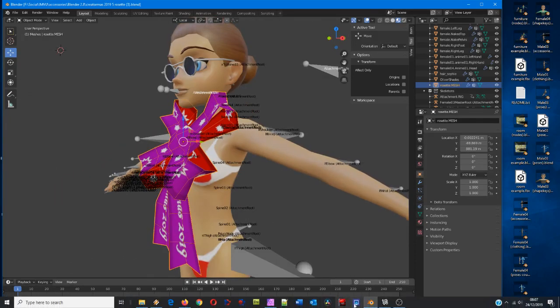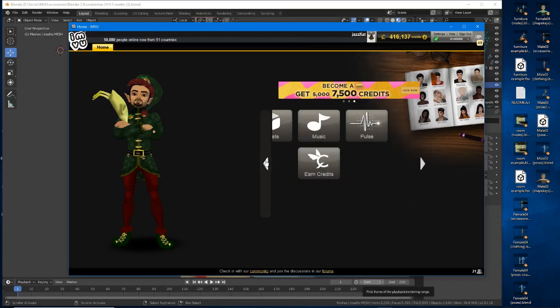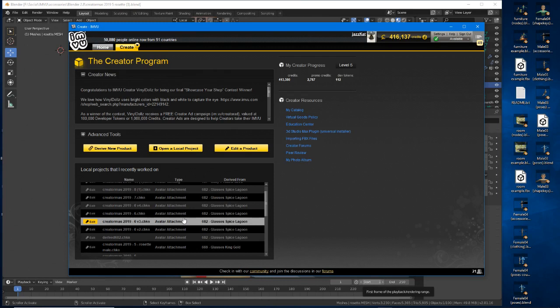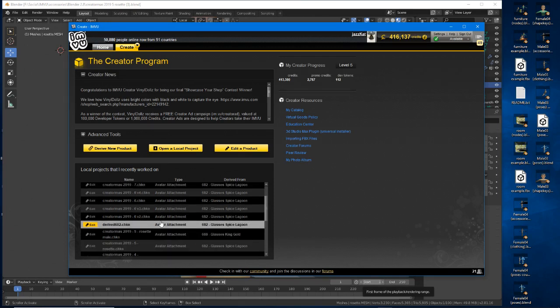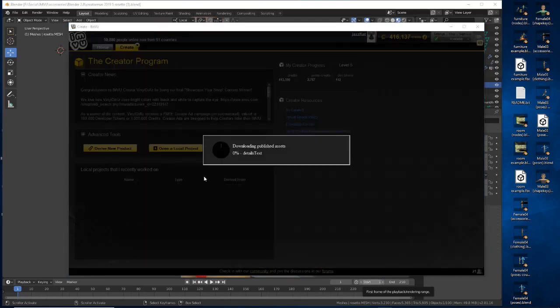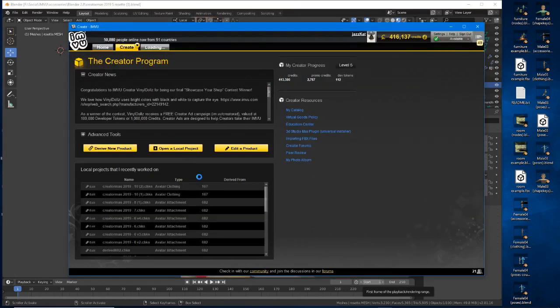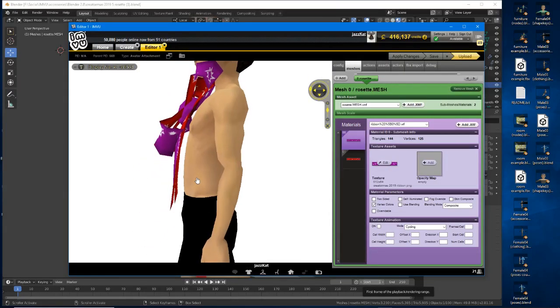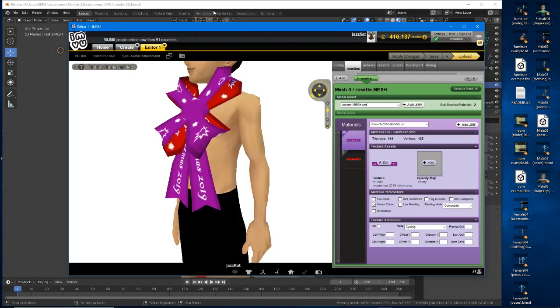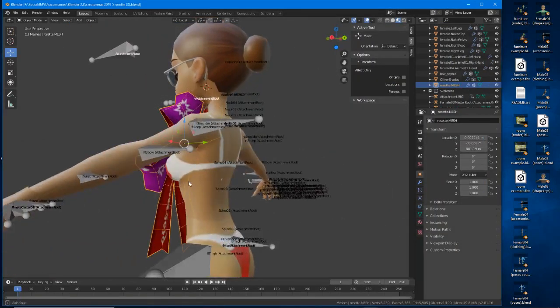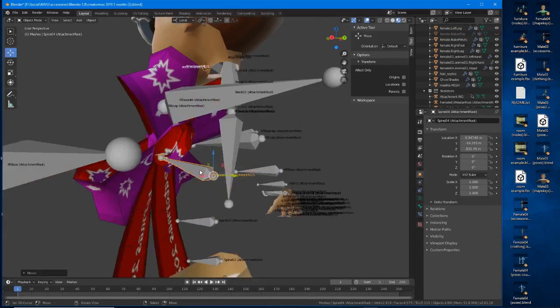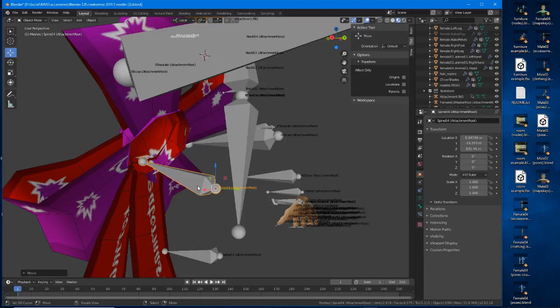So at the moment then, let's look at this in day 5. Just open that one. As an accessory, it moves with spine 04, which is that bone.